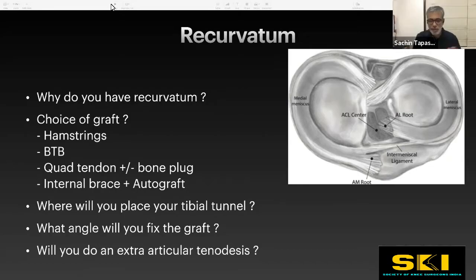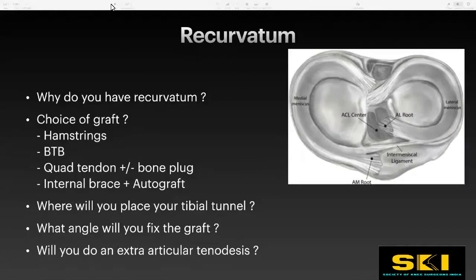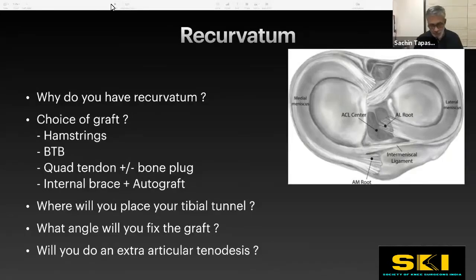No, I never do it at all. I personally don't use internal braces. So maybe the people who use internal brace, Vikas Kapoor, Dinshaw, and Bhushan could answer that question. Well, this particular situation is one of the situations where we would use it, but not on a day-to-day regular basis. Internal bracing is something which I'd be very careful about. So in this particular case, the question is: have you, Vikas, Dinshaw, and Bhushan, had problems of knee stiffness after the use of an internal brace along with an ACL autograft?